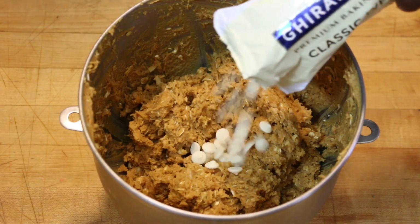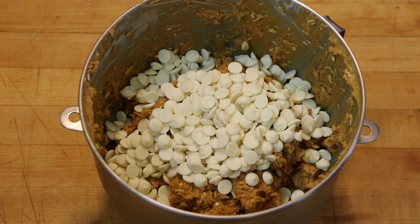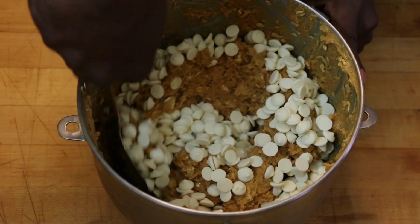Well, now I unfortunately forgot an ingredient. You also want to add 12 ounces of white chocolate chips. You want to do this while you're mixing all the ingredients together. I unfortunately had to do it after I refrigerated my dough for an hour, which made it a little challenging.